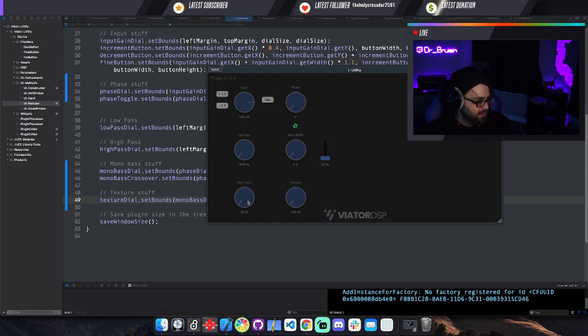The bass width might have a volume issue, and it might be trickier to get the compensation right, but I think it's going to be possible.